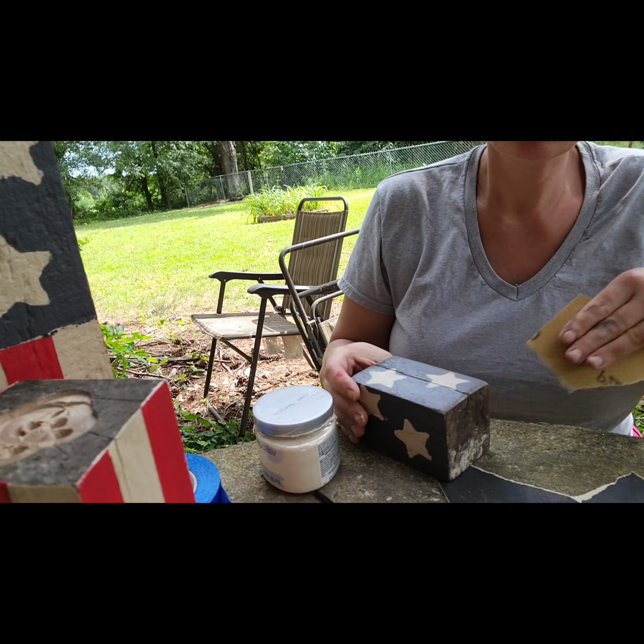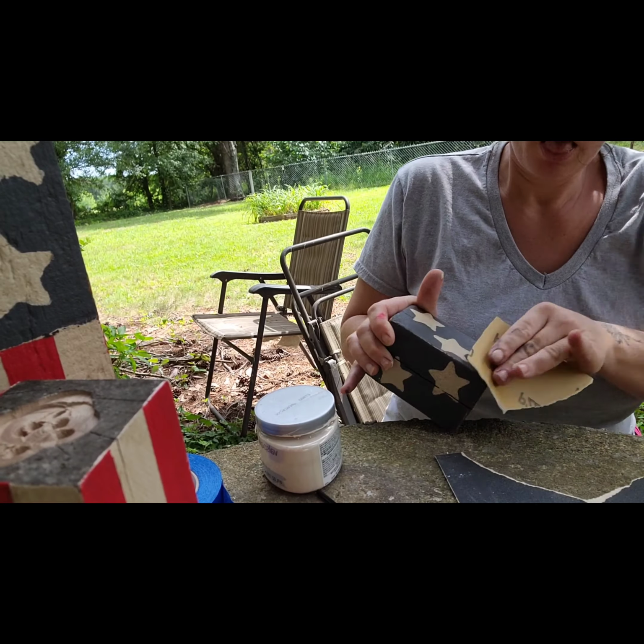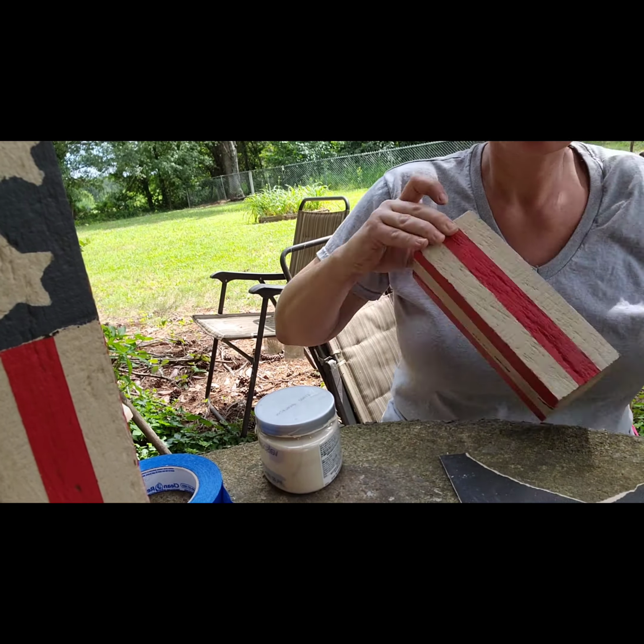The last step in our aging process is going to be to distress the edges of these. I'm going to do all three of them, and I'm going to let the aged wood come out just a little bit on the edges.